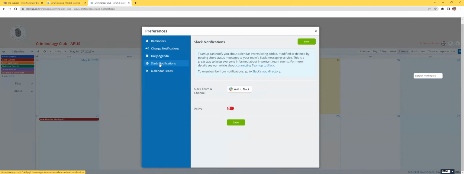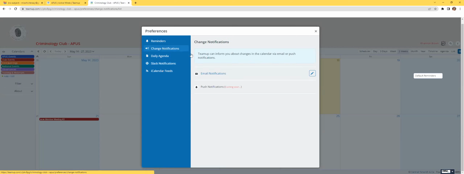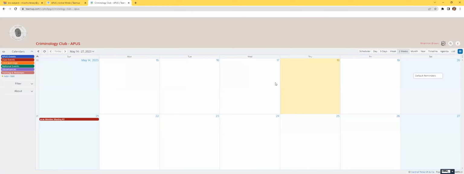If you use Slack, it does have that integration, but you have to pay for that. And of course, the other calendar feeds. Push notifications are coming soon. I will say, which I haven't touched on, the app works like a charm. You can do every single thing on the app that you can do here on the website. So, maybe once push notifications come, I might start using it again for my personal calendar.